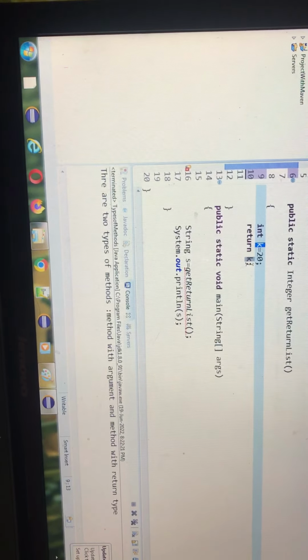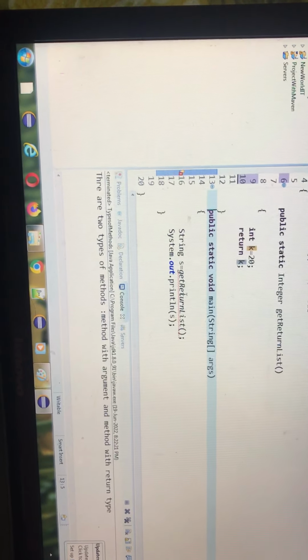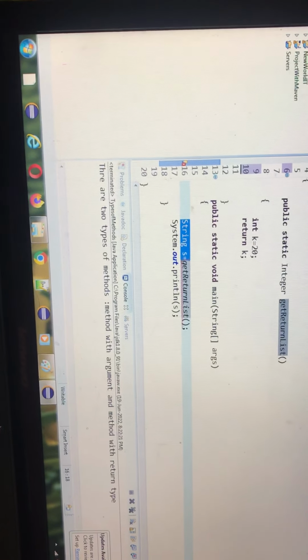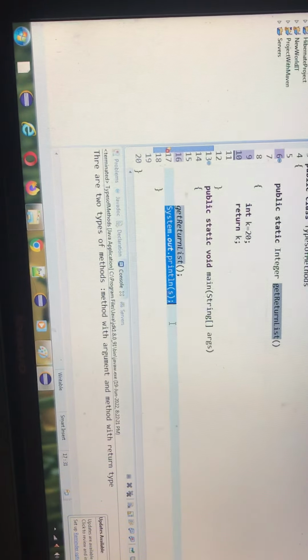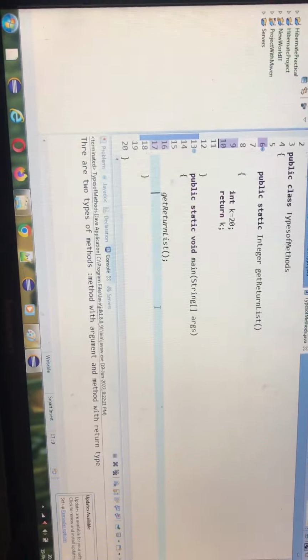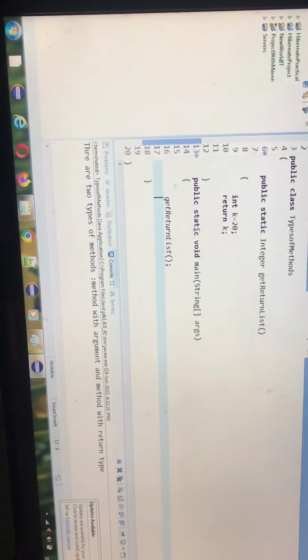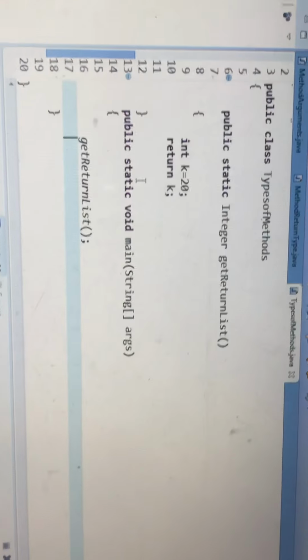Again, I am calling this method. In the earlier class, what I did was create a method, initialize some values, and call it.